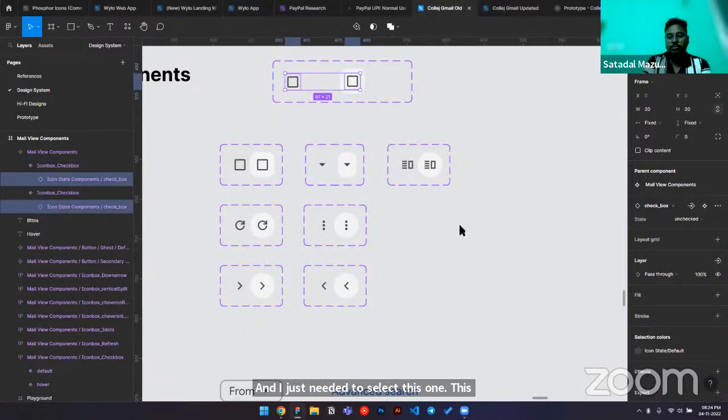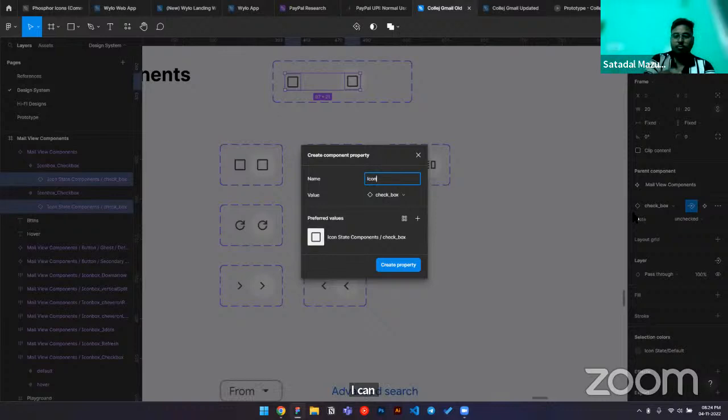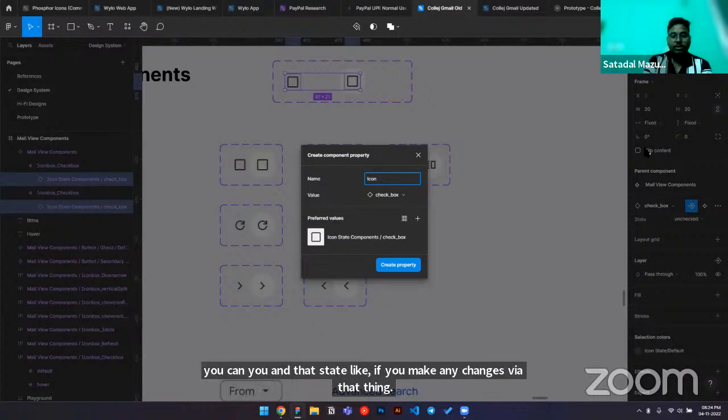I just have to select any icon, and my job is over using this feature. You can pick out the component that is inside another component, basically the icon, and drag it out to the main component. So it is accessible to the main component, and if you make any changes via that, it stays inside the memory of Figma.